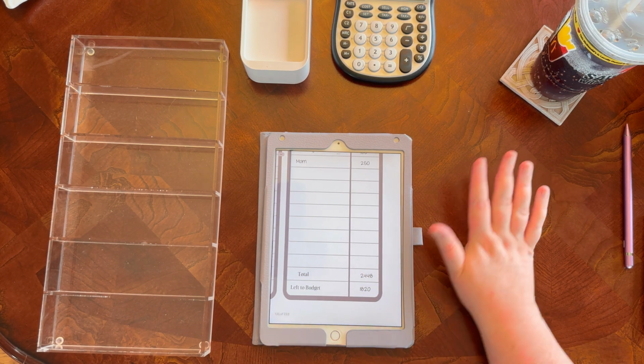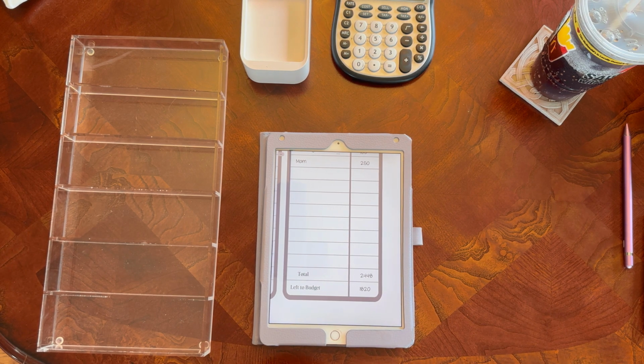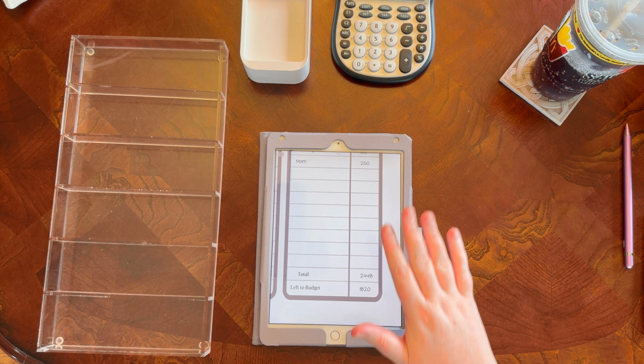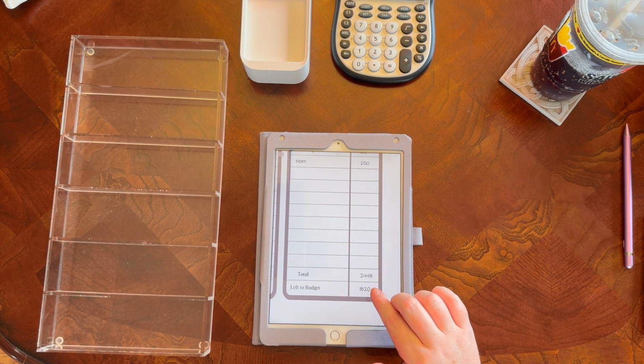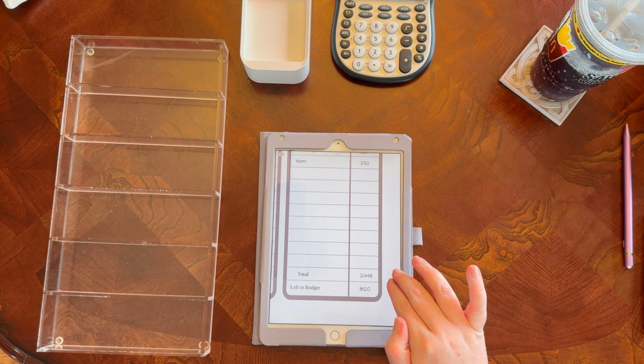And I'll be really very grateful to be done with the bankruptcy and start to rebuild my credit and be able to get those financing options for those situations that you do need them. And also, to continue to build my funds so that I have money put aside. So all of that being said, my total bills and expenses for this paycheck, $2,448. So that is leaving me $1,822.